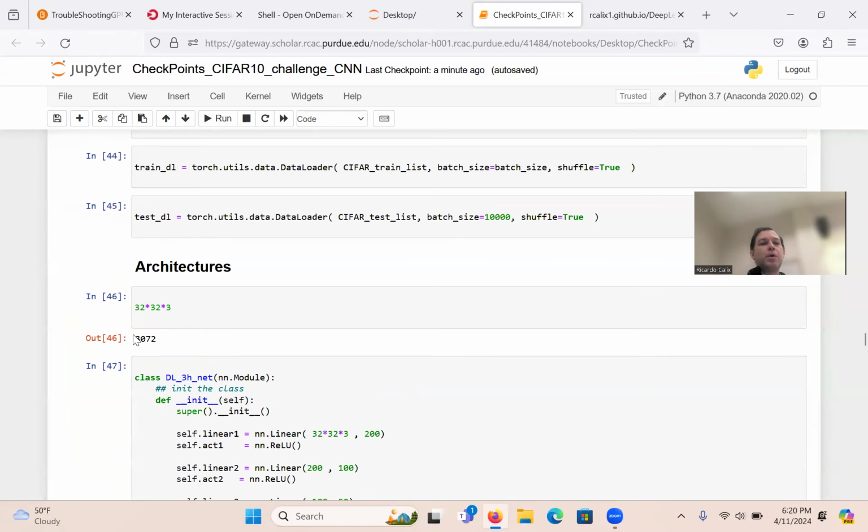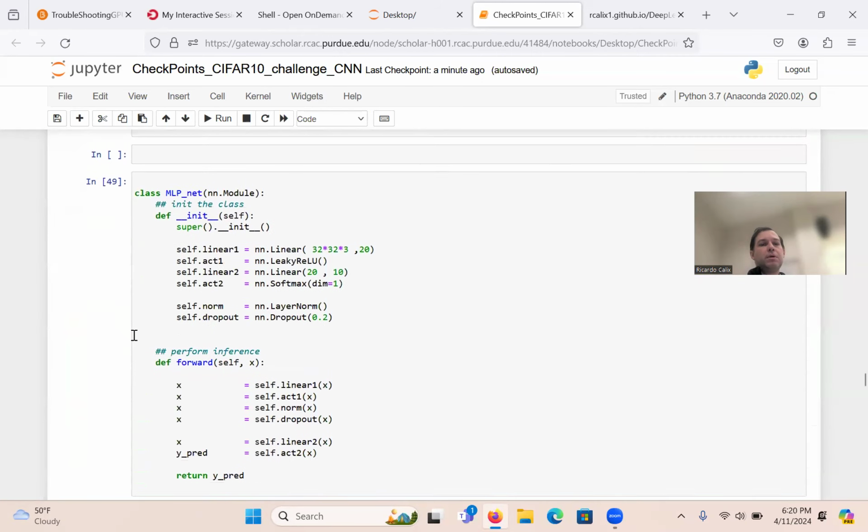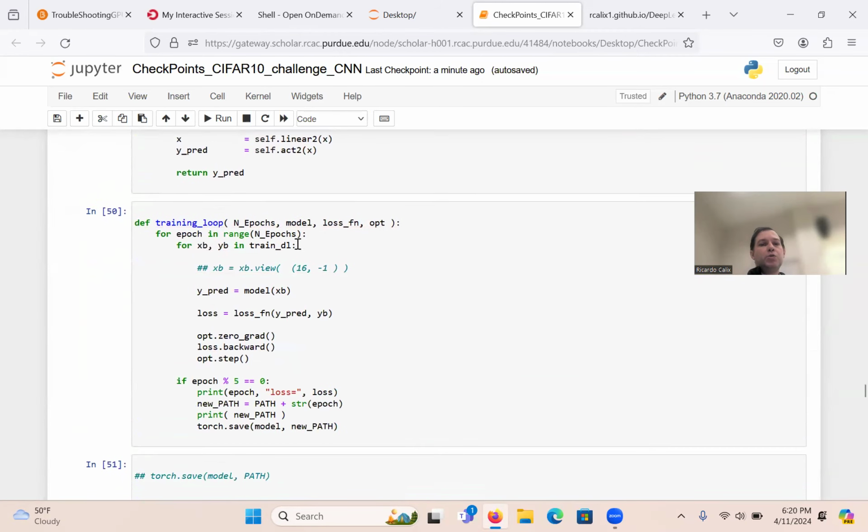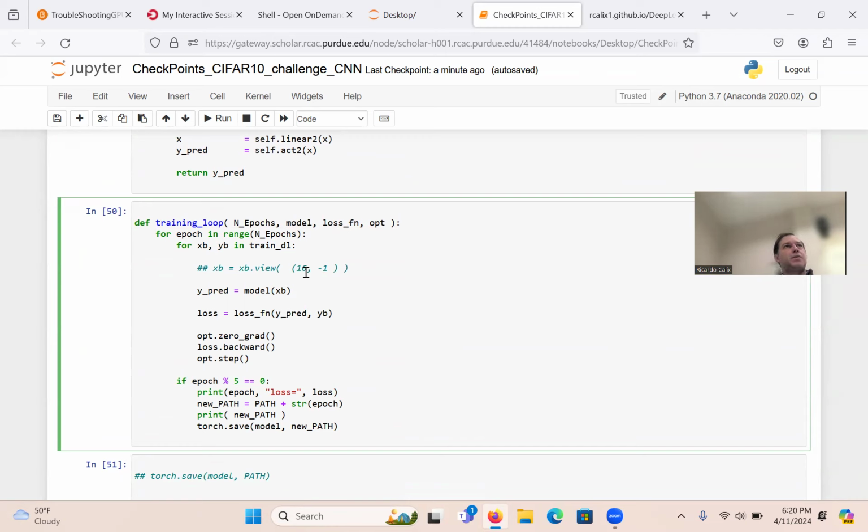If you remember, when we are training the model in the training loop, we do this, for XB, YB in train DL. At that point, I have a batch that is probably 16 by 3 by 32 by 32. That thing feeds into the model, and the model gives me an output. That is how I'm figuring out what that shape should be.